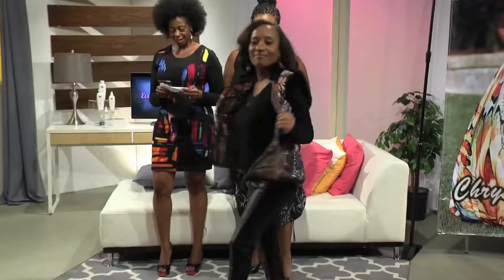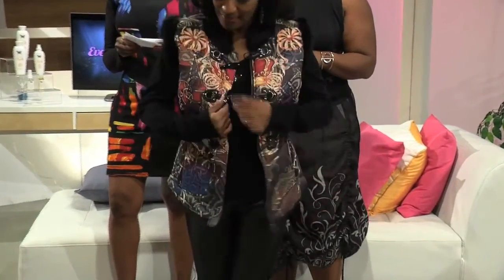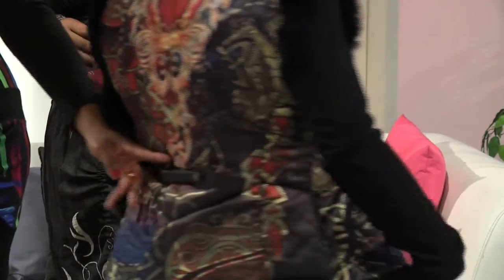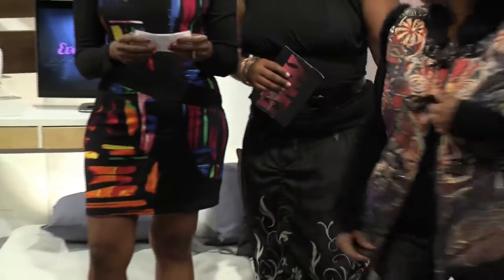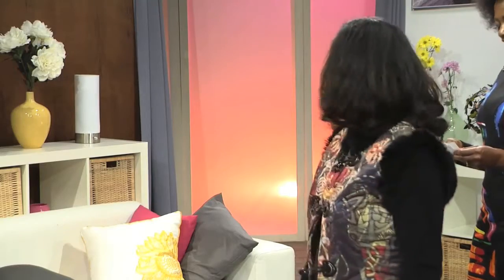Next, we have Miss Shirley. Thank you, Miss Shirley. She's back. And she's working our Asian flair toggle button vest. Can you please show the buttons? Nice. And just demonstrate how they come together. And you notice, if you can just turn to the back towards the camera here. There's a nice detail in the back of Miss Shirley's jacket. So it's very detailed, and we have a rabbit trim. All right. And it'll keep you warm and cozy on those cold winter nights. Very versatile. Thank you so much.